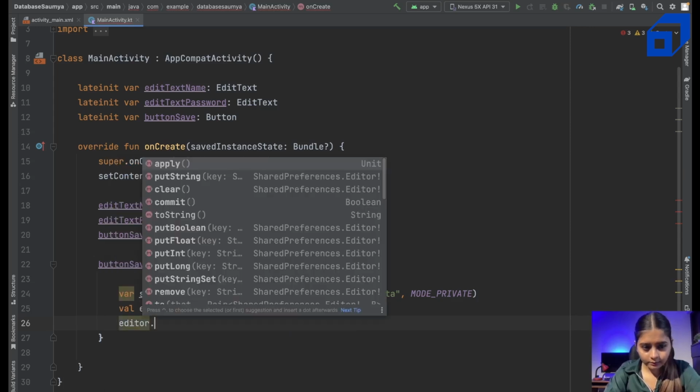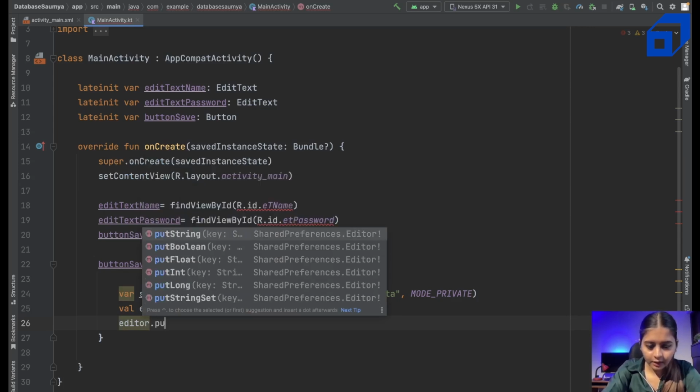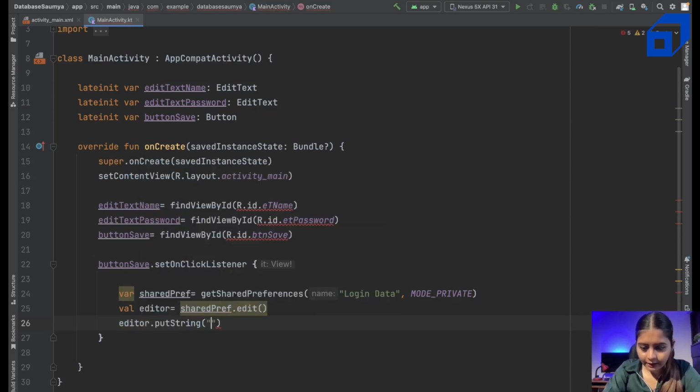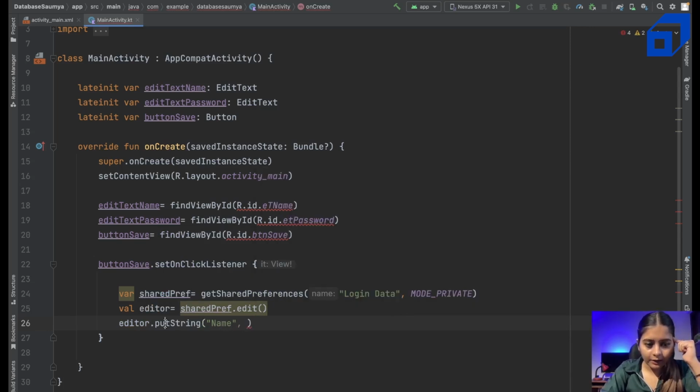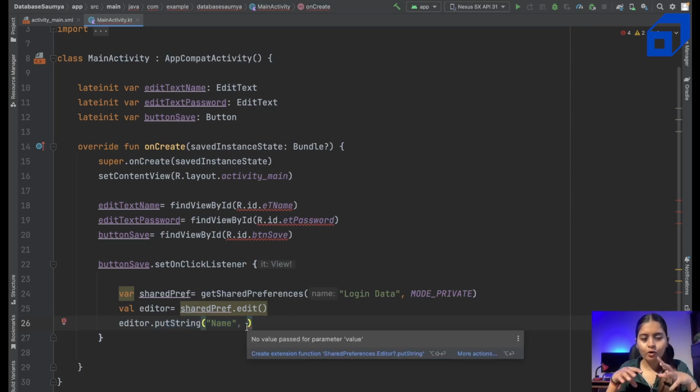Editor dot put string. So I will be writing the name. Name is the key for the data. Okay, name is the key here. And let me tell you one thing, whenever you have to store data, it's mostly in the form of key and value.